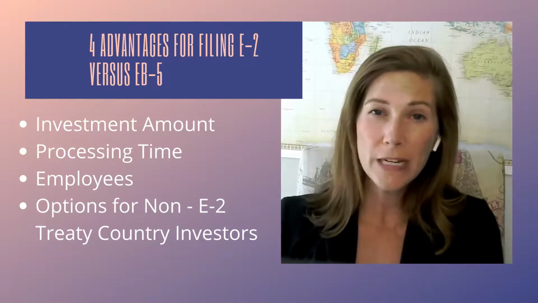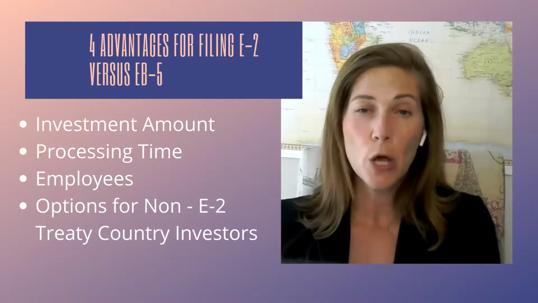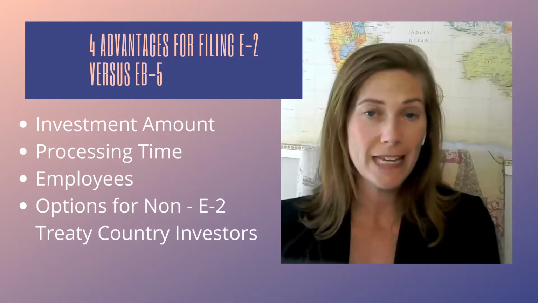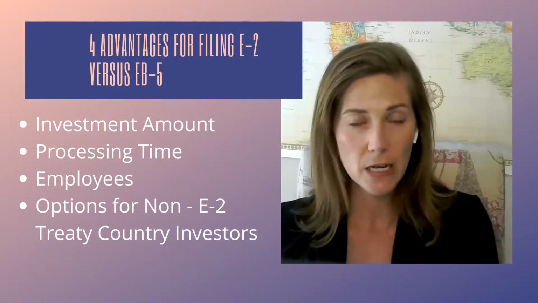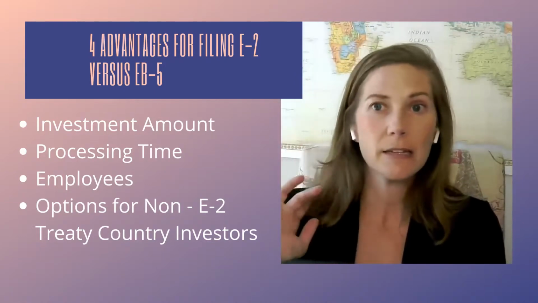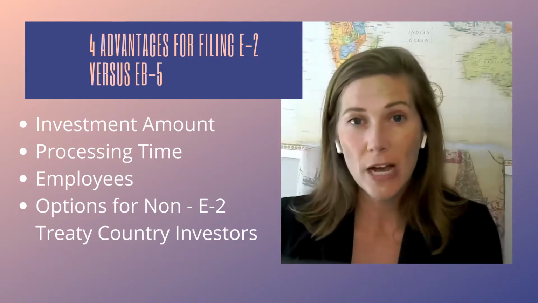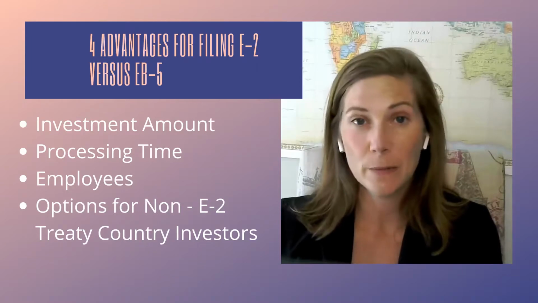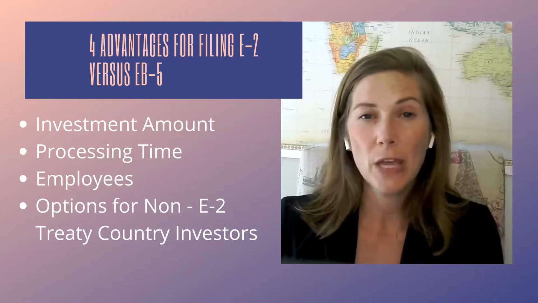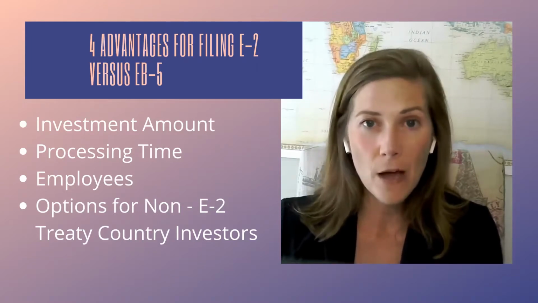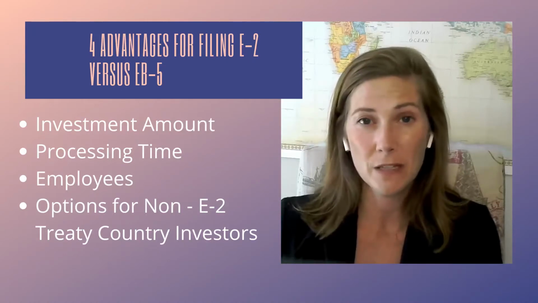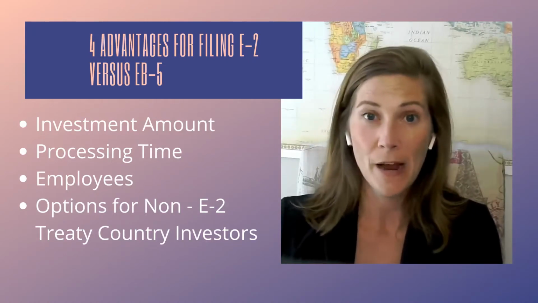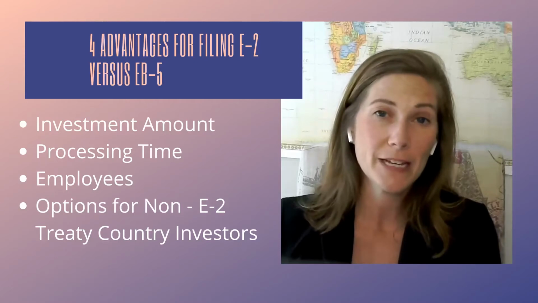Or you could even gain citizenship through another country that does have an E-2 treaty. There are countries that offer a fast-track citizenship process just for purposes of applying for an E-2. And the actual amount and the processing time is relatively low when you're comparing it again to an EB-5 process.